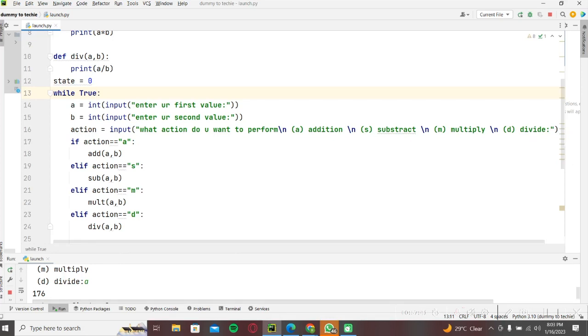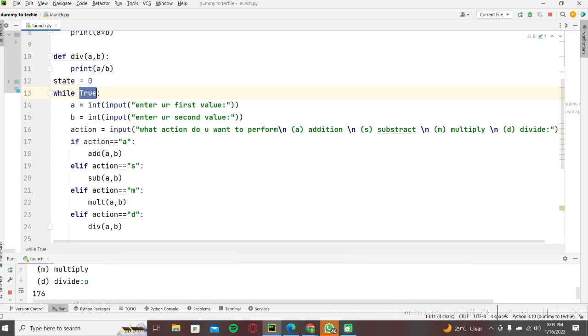So if you don't want to use while true, let's say you want this code to run 5 times. Maybe the question to ask is what if we just leave it out? Any problem? If you leave the while true out, it will run, but it will not run forever.